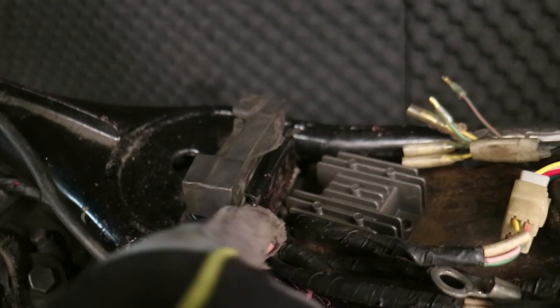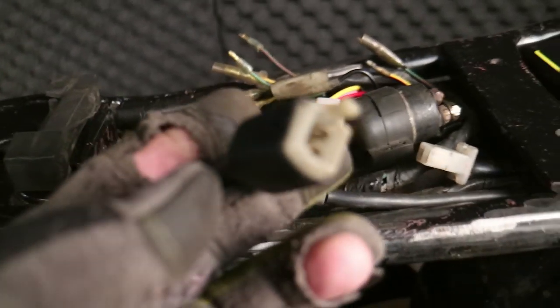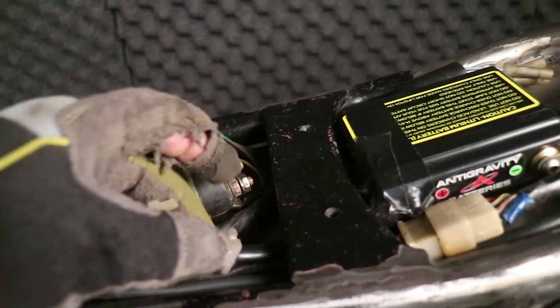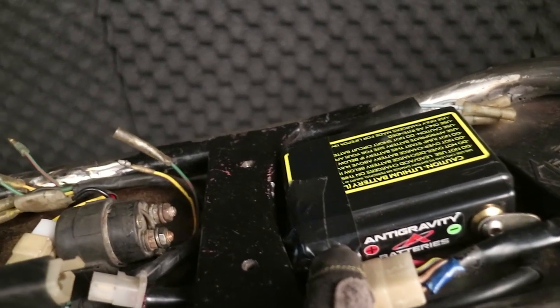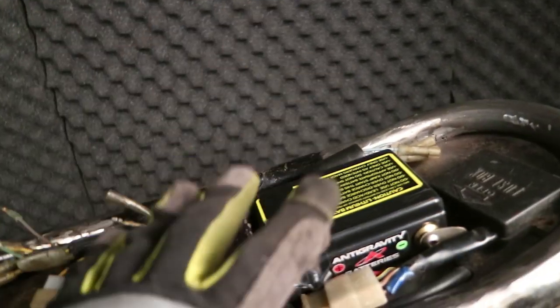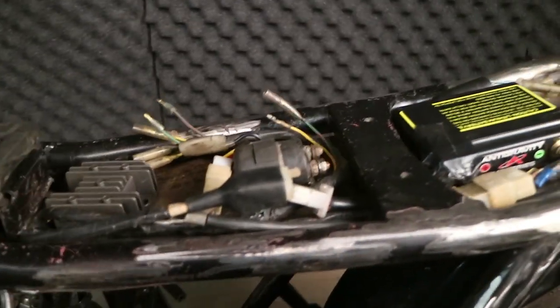What you see is the original harness — this is where the controls plug into it, the key, and a few other bits and bobs. Everything is pretty much stock; I haven't modified this harness in any way. This is exactly as it was in the bike. This is where the harness comes in and starts to split out — all factory wrapping right now. Closest to me is the main battery terminal; this plug goes into that and connects directly. Normally this cable would have gone into the solenoid, but I have it hitting the battery positive directly. This battery isn't really designed to run the starter on this bike, so I'm not going to completely depend on it.